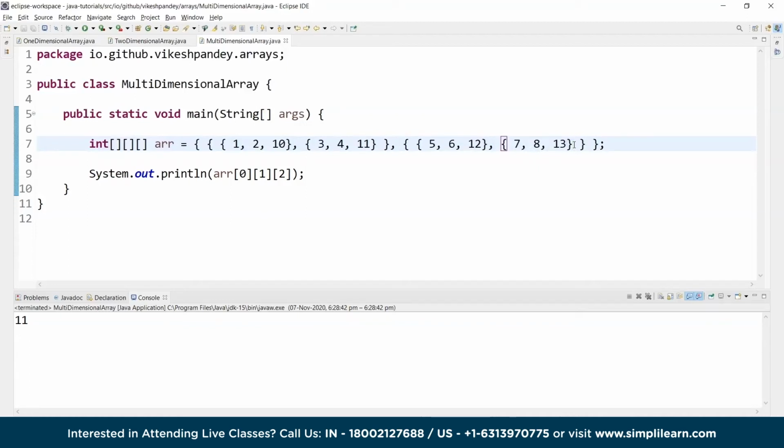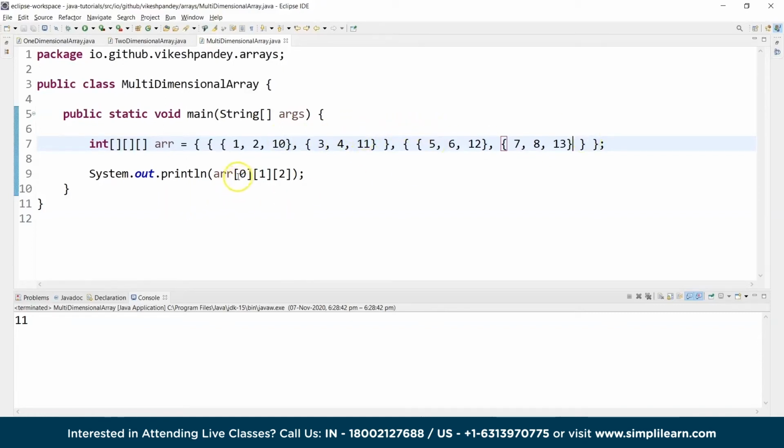And the values work in the same fashion. It's a 0 index based position. Since we do not have an official name for the third dimension, I'm just going to use x-axis, y-axis, and z-axis to refer to the 3 axes. So this would be x of 0, this would be y of 0, and this would be z of 0. Similarly, x of 1, y of 1, and z of 1, and so on and so forth.